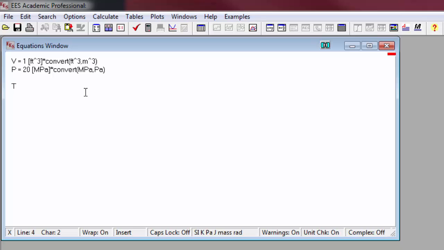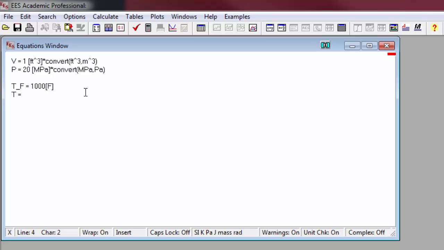What I'm going to do is first input the temperature in degrees Fahrenheit and distinguish this variable by adding the subscript F. So I'll input 1000 F to give the temperature as 1000 F to the variable T underscore F. And now I'll use the convert function on T underscore F to convert that from Fahrenheit to Kelvin.